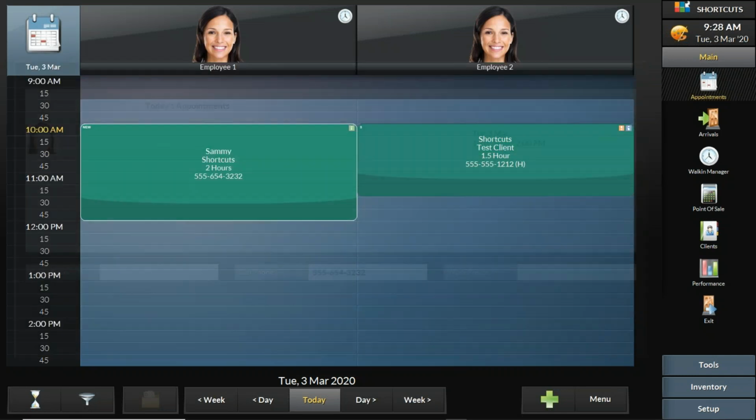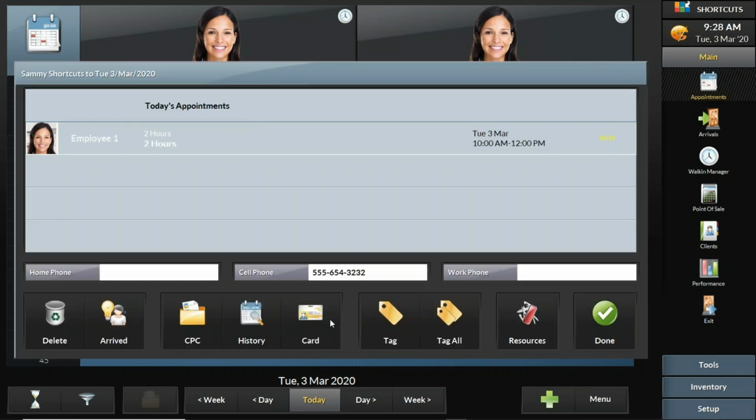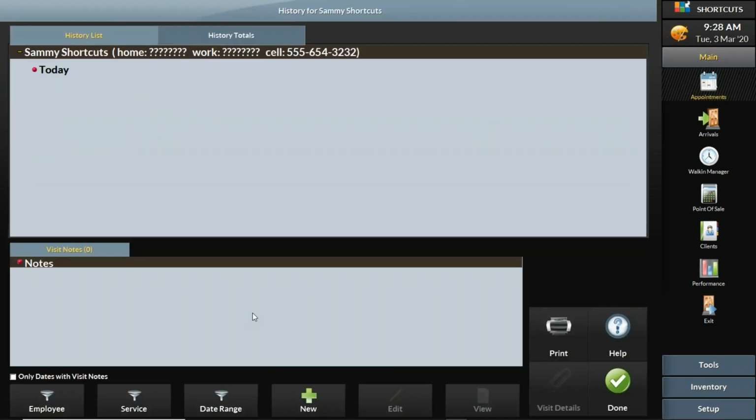But even more important than just updating basic client information is going to their history. On the history button, every service, every product that they've ever had will show up in this window. But down at the bottom where it says notes, this is where you record your important information. So if you're a salon, this is where you tell Shortcuts this is the color formula for this particular client. Or if they usually get a certain type of haircut, if you have a barber shop or a salon that does just men's cuts or ladies' cuts, and this customer is always asking for the same thing, go ahead and put in their style of haircut here.